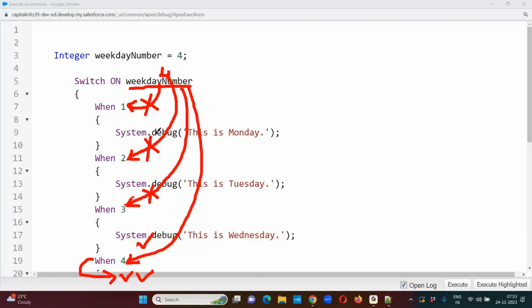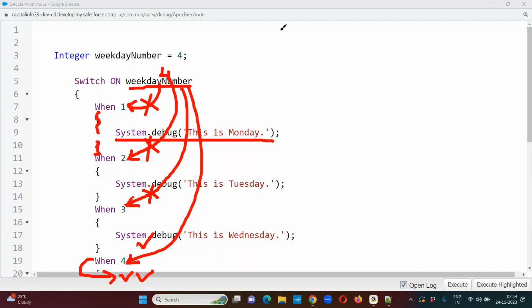Now you can raise a question, sir, here you are writing only one statement inside the block. Is it mandatory to specify the block here, that means curly braces? Yes, compulsorily we have to specify curly braces in a switch statement. In an if condition, if you are executing only one line of code, then curly braces are not mandatory. If more than one line, then we have to define the block. But as part of a switch statement, even if you are writing one line or multiple lines of code, braces are compulsory. Okay, this is the principle.